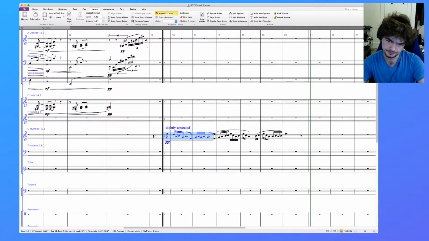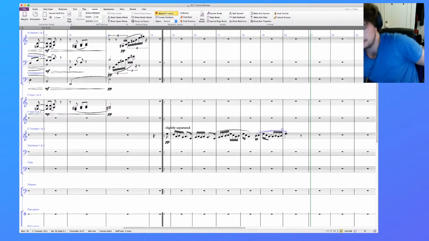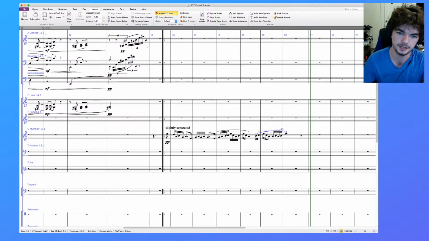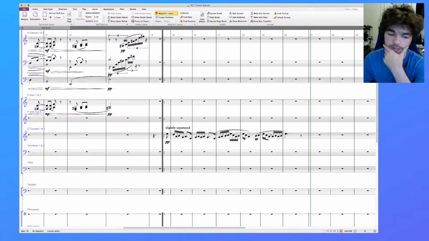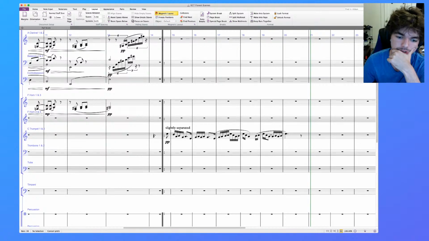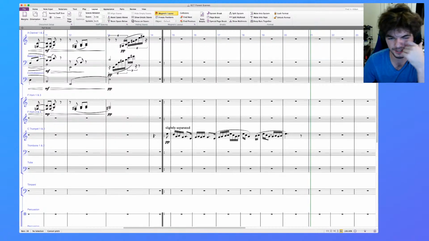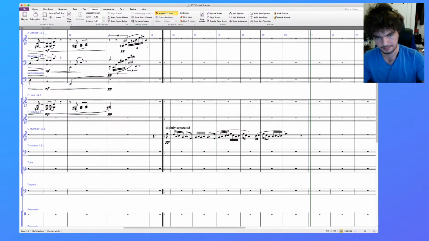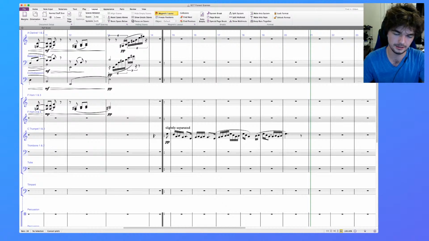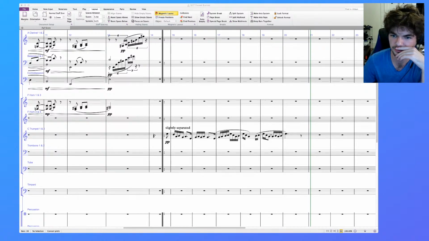Yeah, you know, I think what we'll do is have that more like scalar stuff in the second half of the phrase. I think we'll have this stuff slurred, and then we can have this stuff a little bit more separated. I think that makes sense, because this will be fine in the context of a real instrument, but I think this stuff is nice to have a little bit more articulate, I guess.